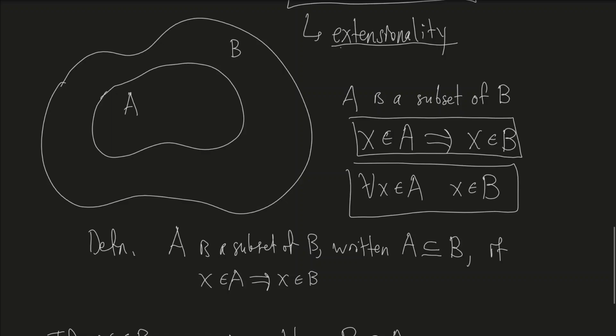Okay. If you're wondering what this line here is for, this is saying that we're leaving open the possibility that A is equal to B. Because even though A is completely contained in B, we're not necessarily saying that A is smaller than B, or that there's an element of B that is not an element of A. Many times that will be the case, but in many contexts, we're okay with saying that A could be equal to B, because we'll be proving some statements that talk about a subset of some larger space, but that theorem might also be true for the whole space itself. So there's no reason to exclude it.